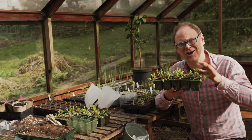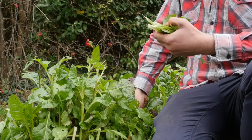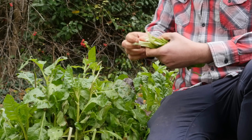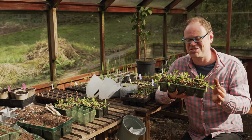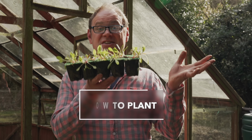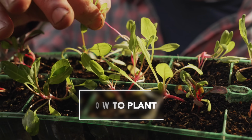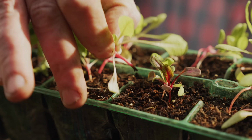Because these guys are so prolific, you may find that just 5 or 6 plants is enough to give you a little bunch of leaves to harvest every few days. But because they are so beautiful and so versatile in the kitchen, I reckon it's worth growing many more than that. Once the seedlings pop up in maybe 1 to 2 weeks, you can thin out the seedlings to leave anywhere between 1 and 3 seedlings in each plug.